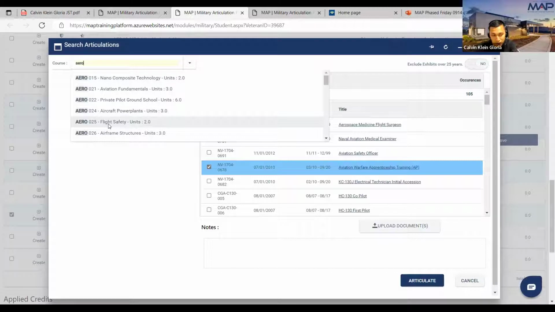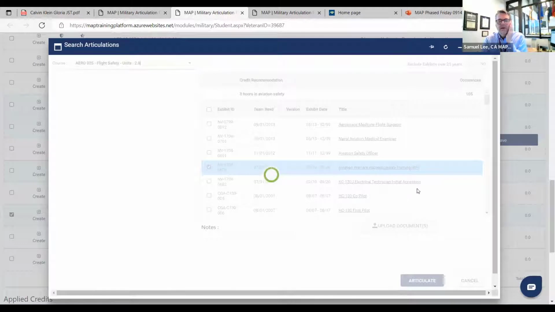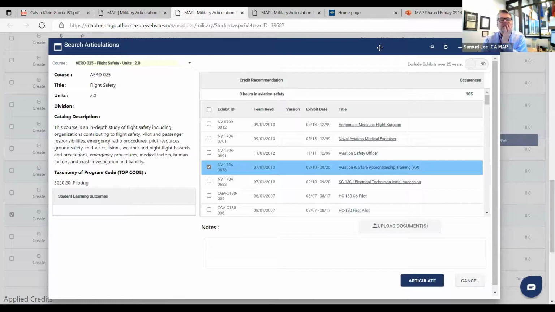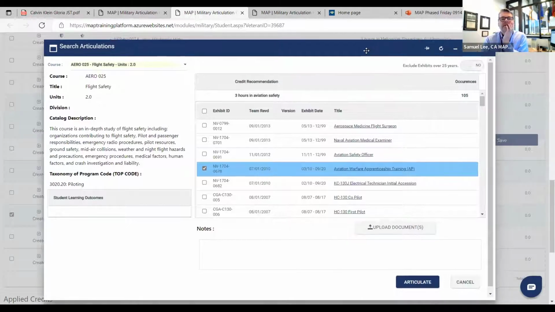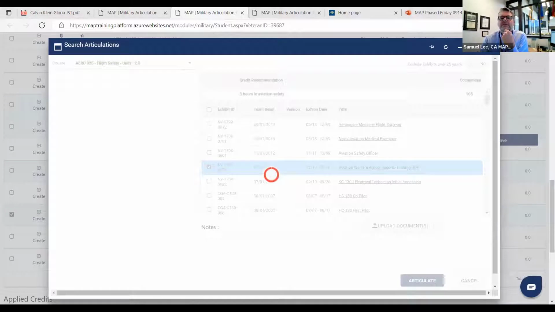And again, as the initiator of this articulation or evaluator, I see the alignment of flight safety and aviation. So as it pulls up the catalog listing for that Aero flight safety course, you'll notice on the right side that there are 105 of these occurrences here. And one of them is highlighted blue.